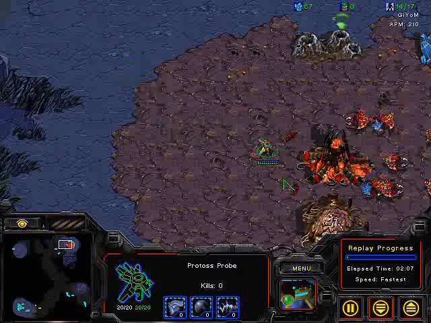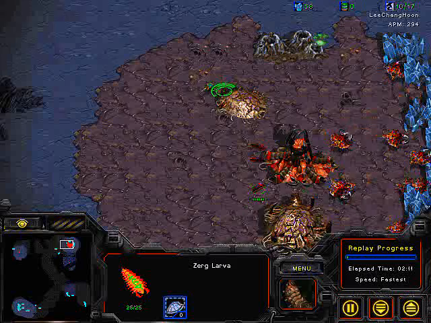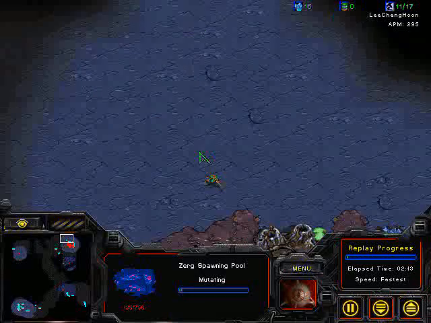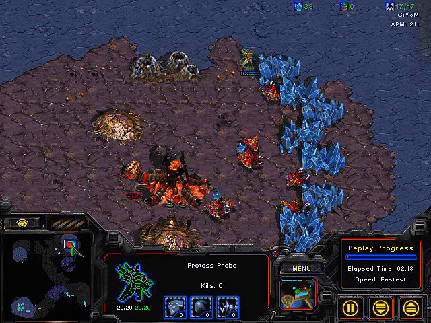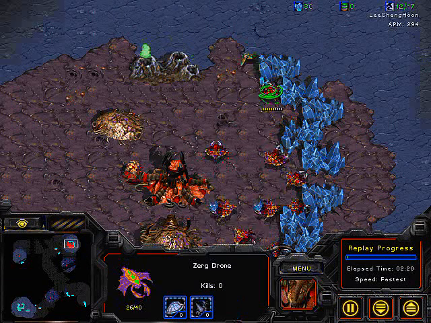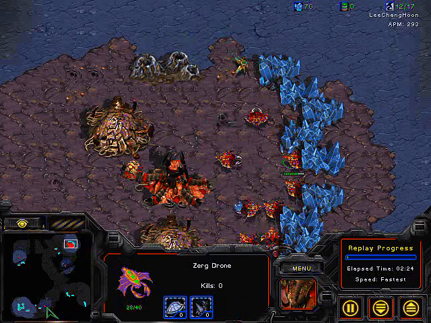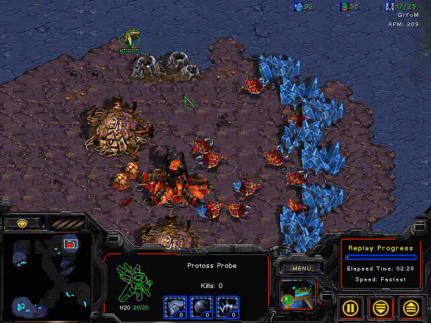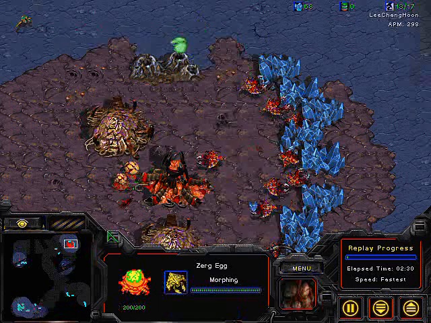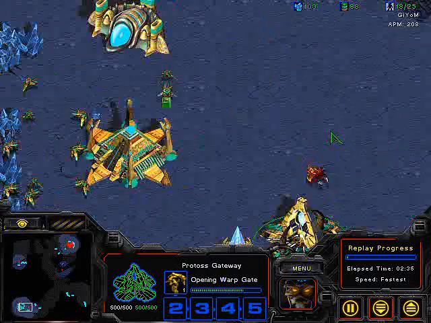Scouting probe has arrived at its destination. A spawning pool is going to be created, and the scouting probe will either harass this base or try to prevent the expansion going up by the Zerg. So this probe is going around doing some harassment, but it will not do much because Zerglee is also a very good player. First Zealot is coming out for defense.